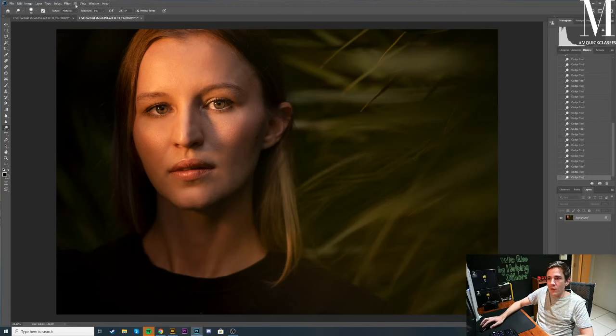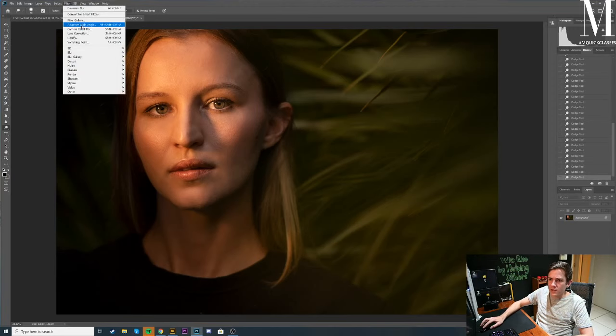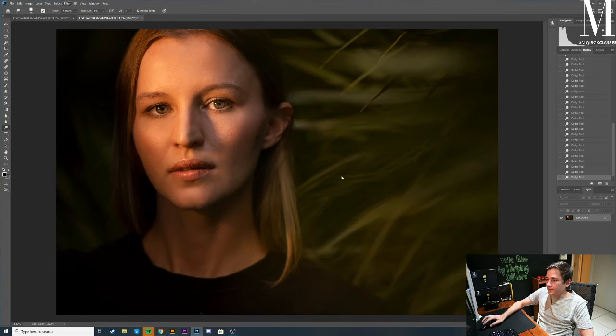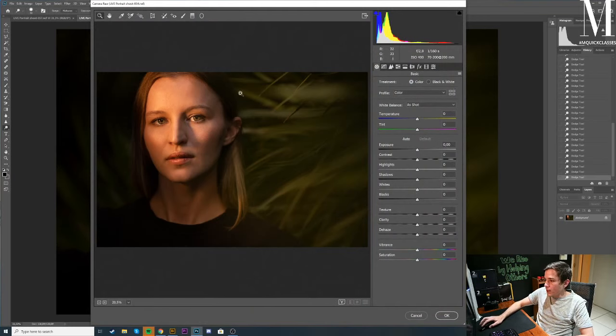If you have your picture open, you can go to Filter, and there's an option called Camera Raw Filter, and that will essentially open up this RAW panel as it was for the tonal work that we did before we started retouching. So even if you need to fine tune your shots, you can go in here, tweak a little bit more. Sometimes retouching changes the balance of your shot slightly. It needs to be slightly brighter, and then you can re-edit from there should you need to.